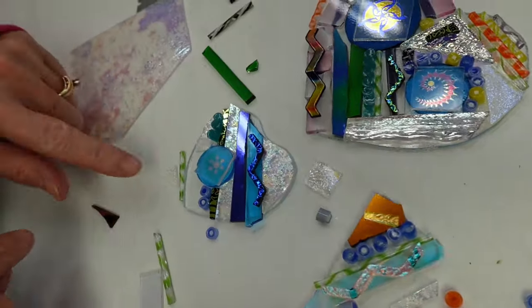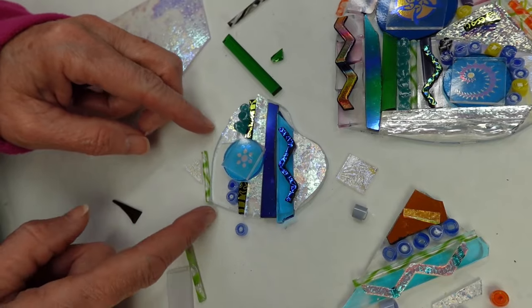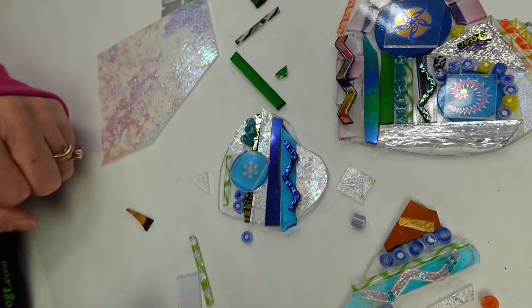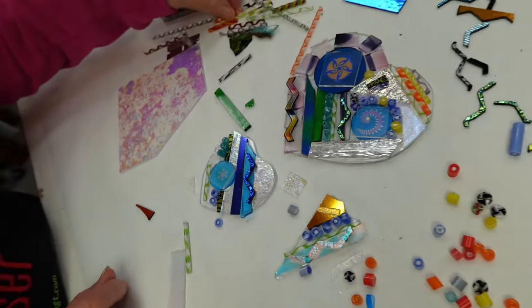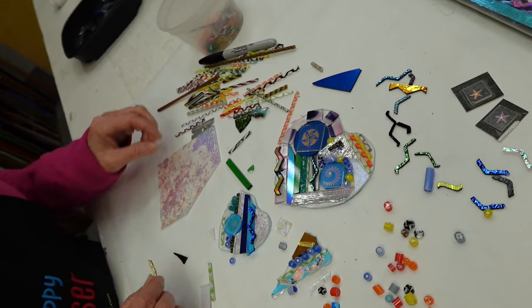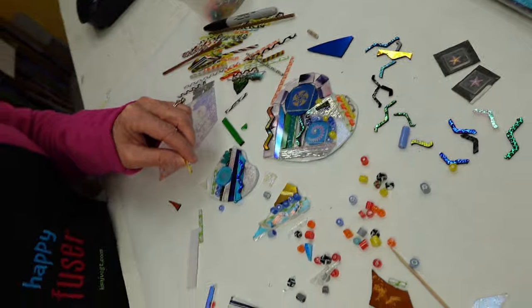And then over here, I have this little area right here that I need to fill in, and I don't have any Twisted Cane on this one yet. So I'm thinking about putting that one right there, like that. And maybe a little piece of yellow right here. I like that.